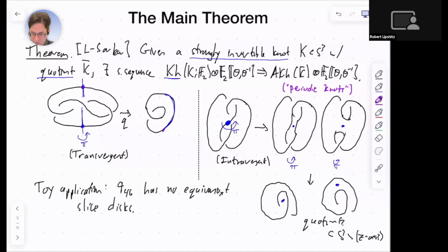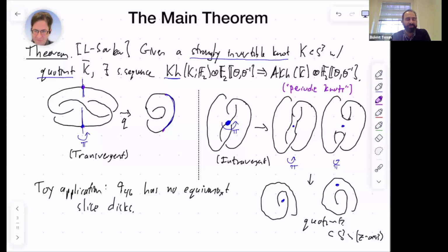I'm not going to do it on the slides, but you could write some conditions on the invariants of a knot that would imply that this strategy works for the knot. You need fairly simple Khovanov homology, and then the strategy I'm going to give will apply. But I don't have any other examples in my pocket other than 9_46, so that's a little sad. Okay, that's okay. Thank you. No, thanks. Any other questions from anybody?